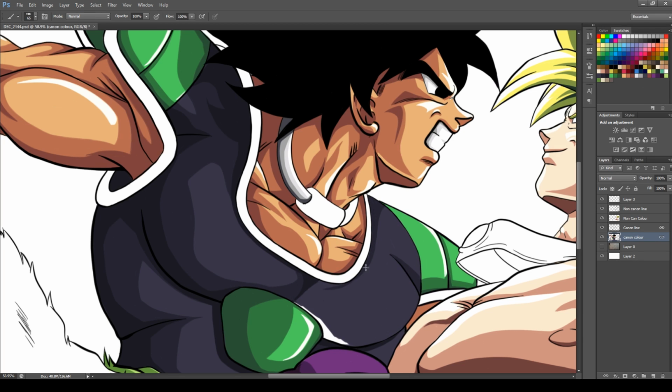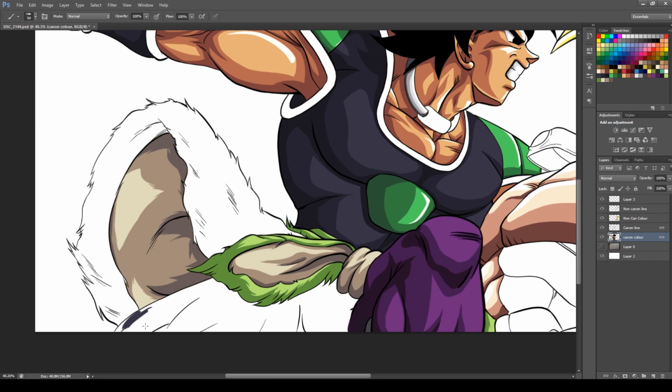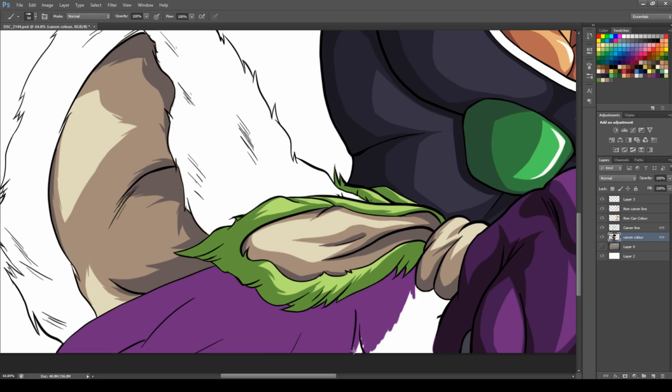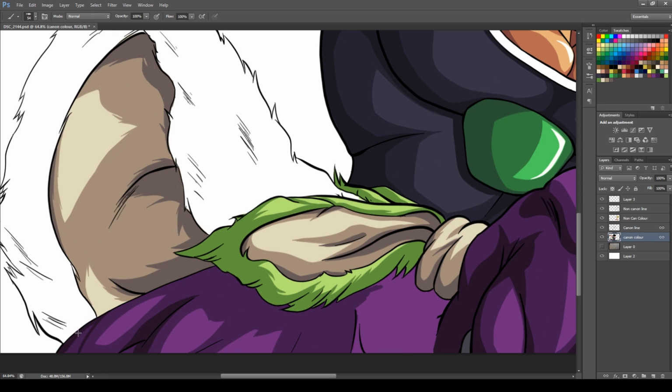But I love the way this character looks. I really think I did well with this character. I'm proud of myself. You know what? I am proud of myself. It's been a long time since I've been proud of my artwork, but I am damn proud of this drawing. And I hope everyone likes it, guys. Look at that 3D effect I'm adding right there.